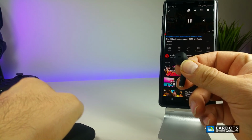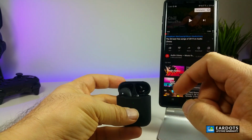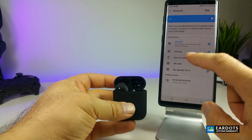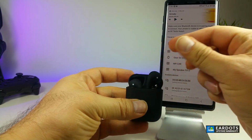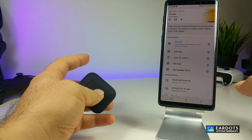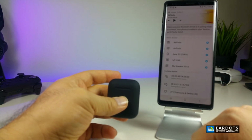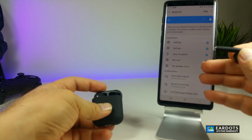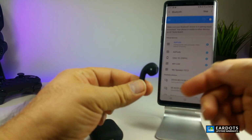And another good thing that I really like is we will go back and we will try to place this back into the docking station. And if I go back into my Bluetooth, you can see it is connected and it says that it has 100% charge. But once we put it in and we will close, it gets disconnected very soon. There you go. Now it is disconnected. It's set in the bottom. How easy it is. Now if I open it and I take it out again, it automatically reconnects itself and it will be able to be used again.